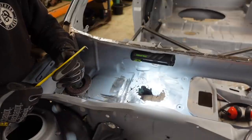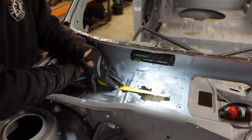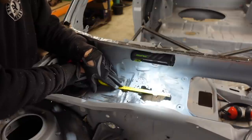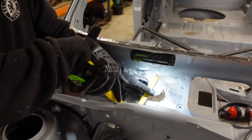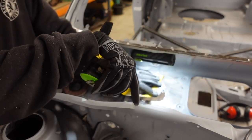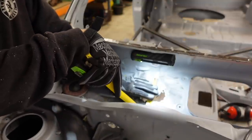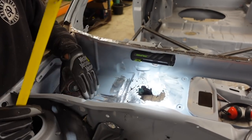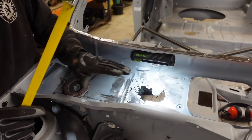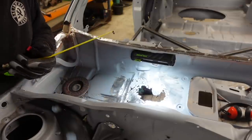So what I'm going to do, I'm going to measure for how big we want to cut out. So I want it to be about 180 mil by about 150 mil. So what I'm going to do is now go and cut a perfect square out of card, sit that in, draw it around, and then we've got a square that we can cut out. So I'll go and draw that and bring it back.